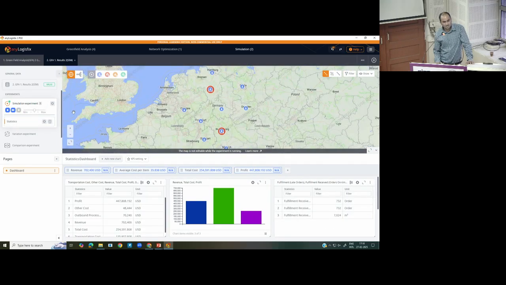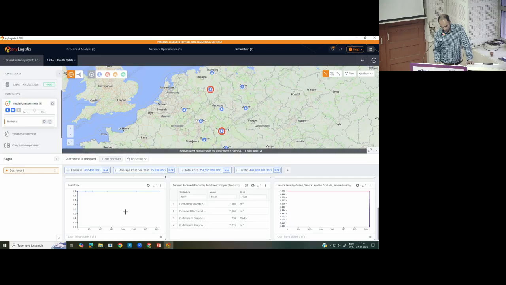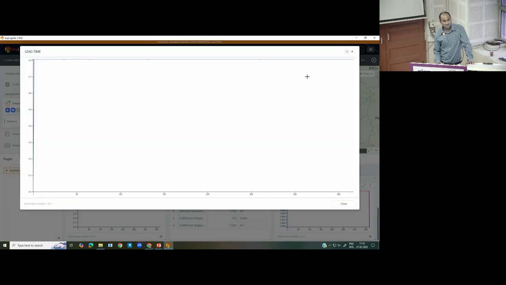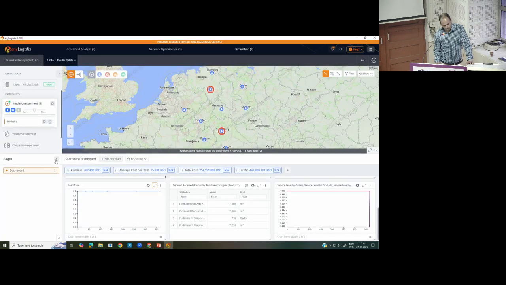So these are the results of the Excel file, the exact data. You can see profit, total cost, revenue, everything. Now if you look at the lead time, how much is it? 0.8 days.